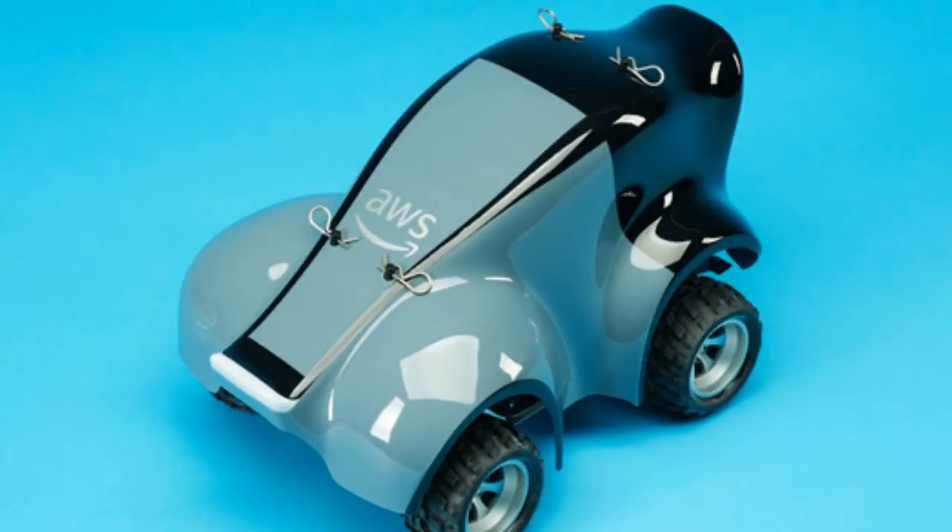Python snakes its way to the AWS DeepRacer. DeepRacer is a new AI self-driving car — we ordered one a year ago and it just arrived. We haven't taken it apart yet but it already runs Python. We also just posted about Blinka running on AWS as one of the examples, so Blinka snakes its way to AWS IoT. You can expect to see lots of Python on things like self-driving cars, since a lot of the TensorFlow work and more is all in Python.